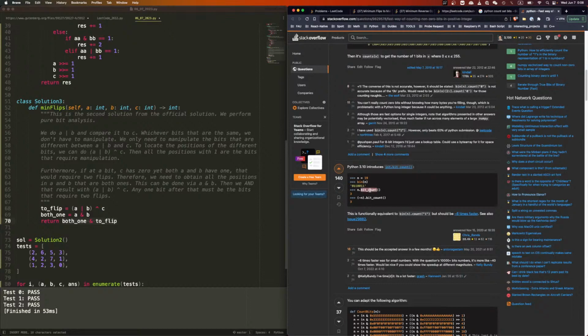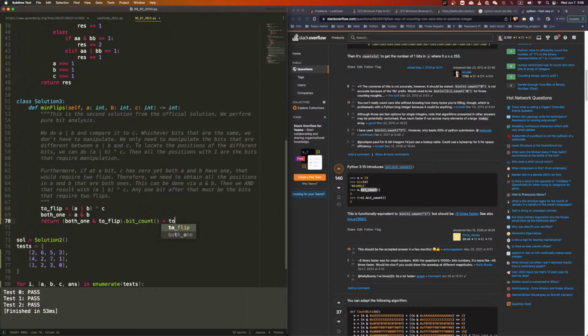Bit count. So we can do this dot bit count plus two flip dot bit count. I mean, if you want to do it in two lines, we can do it in two lines.